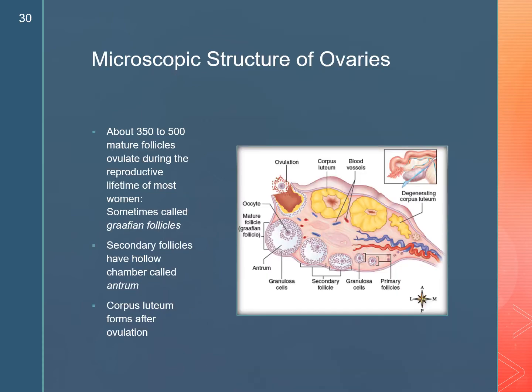So for those of you that stayed tuned to discover if size really does matter, it's interesting to note that the female sex cell is the biggest cell of all the cells in the human body, and the sperm cell is the smallest cell in all of the cells of the human body. Now, when we're talking about the female sex cell, we said that's called the ovum.